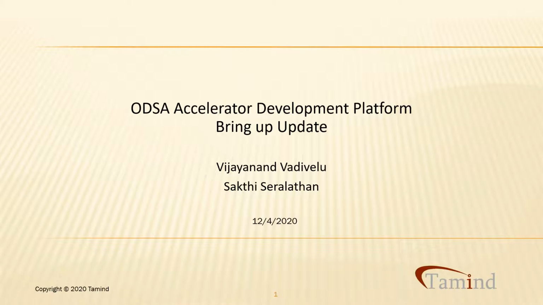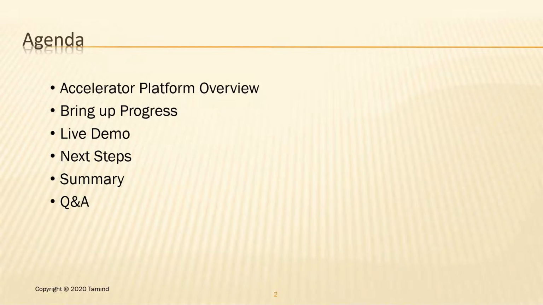I don't know how many of you are familiar with the Mara. We call it the Mara baseboard and the platform effort. So we'll just quickly walk through the agenda. We're going to be talking about the Accelerator platform overview. And then we have the actual boards that we got in mid-November, and we have been bringing up the board. So everything is going really well. And then we'll have a quick live demo. And then we'll discuss the next steps, what needs to be tested and where we are going with the boards. And then we'll give you a quick summary, and then we can go into Q&A. If anyone has any questions, please feel free to stop us anytime. We can discuss it.